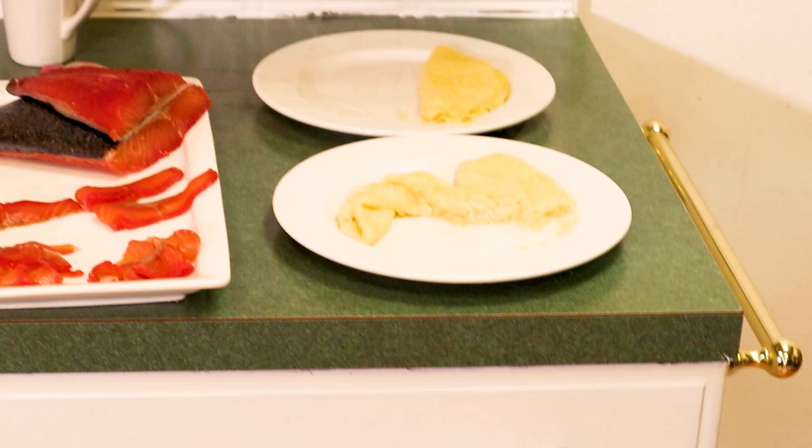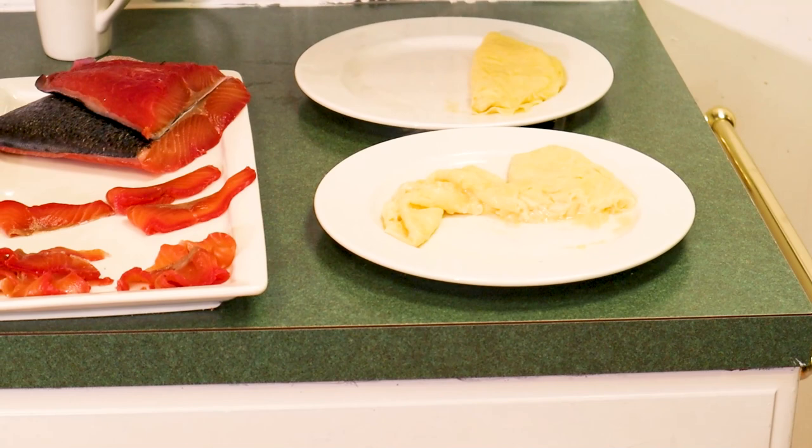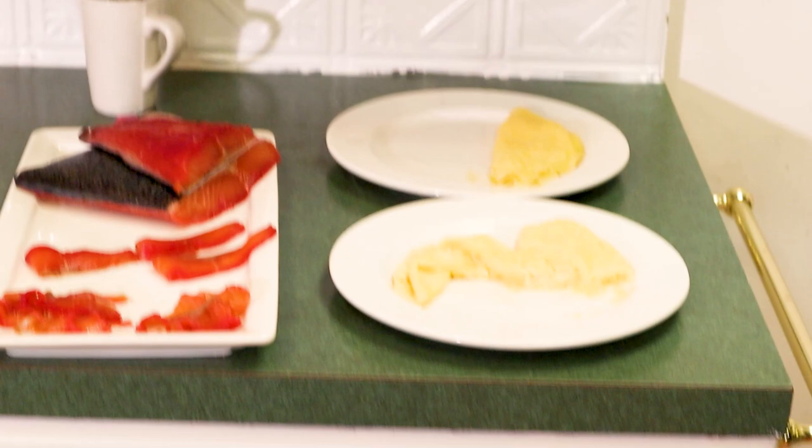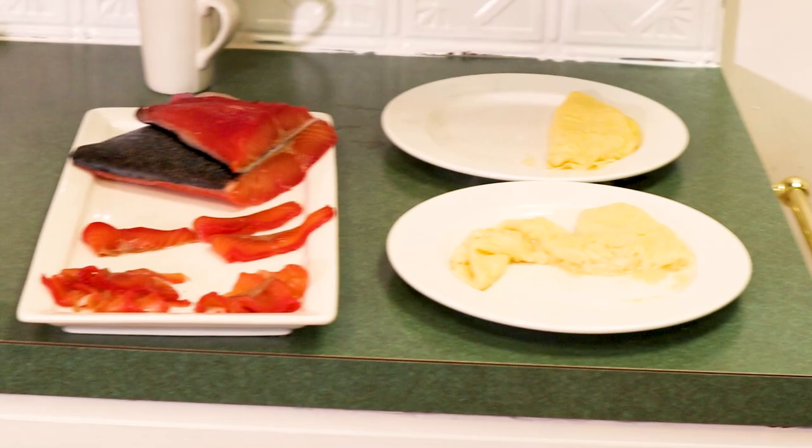I'm gonna do this again, but this time when I do it, I'm going to do it and stuff it, which is what my mission was here today. So now, I'm gonna get this pan really hot and show you how fast we really can do this. And as I do it, I'm gonna stuff it with those gravlaks we already previously made, and I'm gonna add into it a little bit of herb chef to complete the dish.